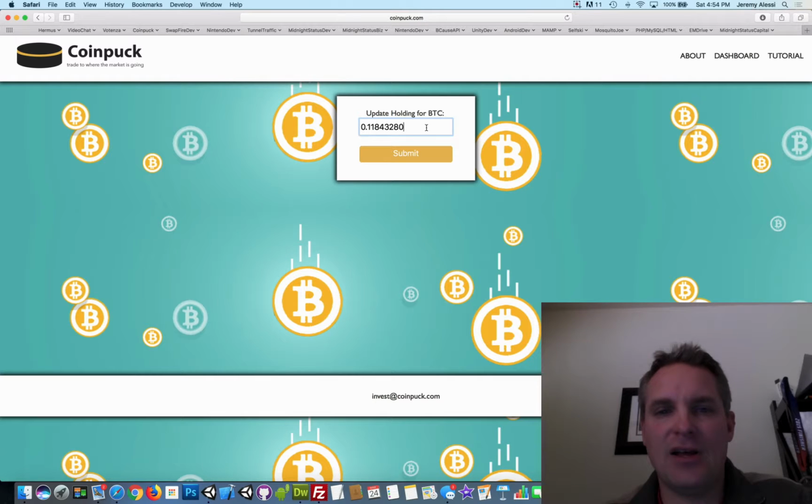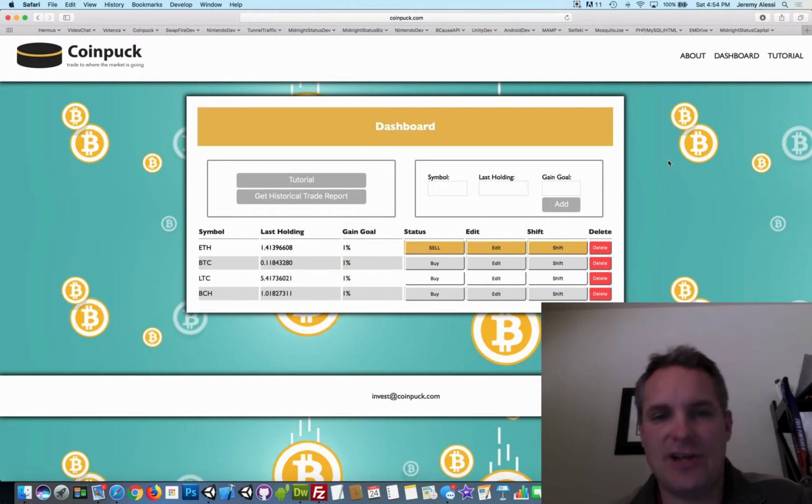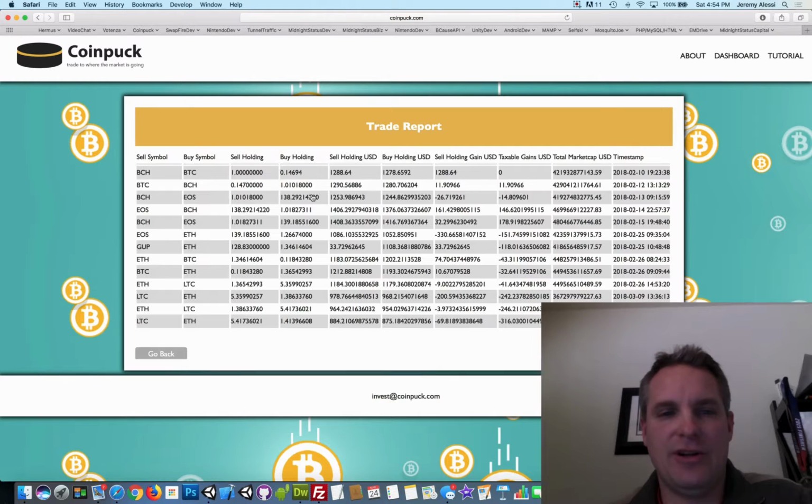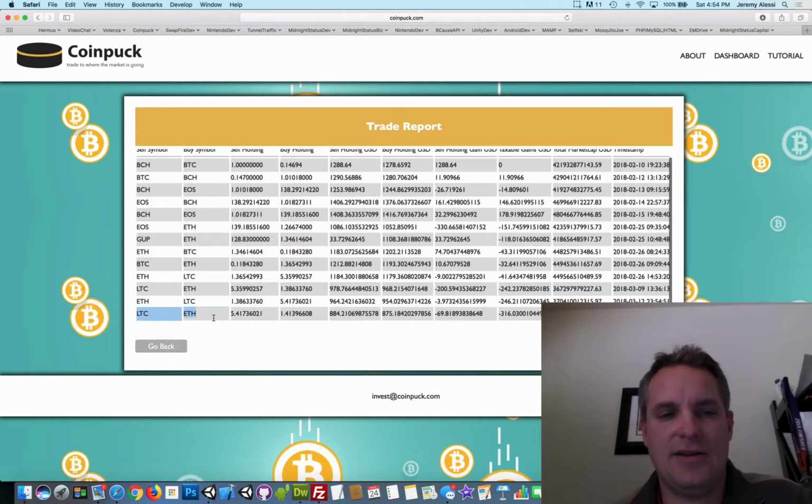But if I did that, I'm going to go back to the dashboard. I actually don't want to do that. It would do a couple of things. It would force a trade. It would actually switch Bitcoin to the sell position. I can actually click this here and show you, oh, look, Bitcoin is a sell position. And it would also remove any snooze that were on my alerts. But it would log that in my trade table here, my trade report.